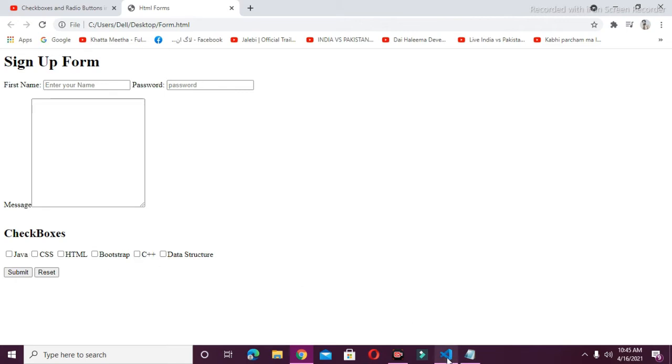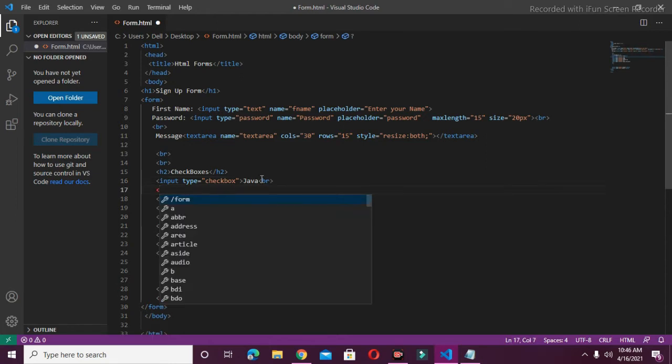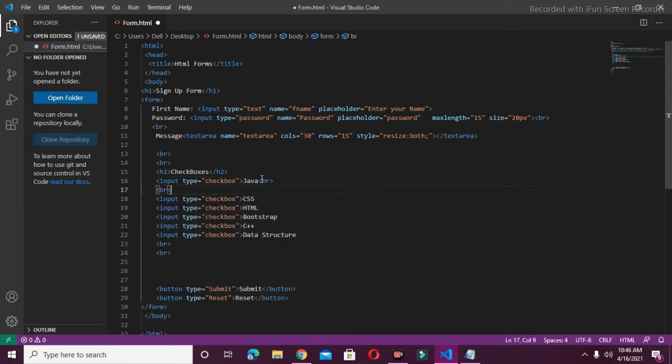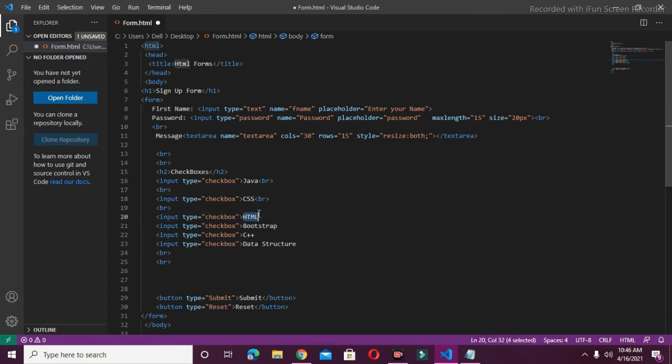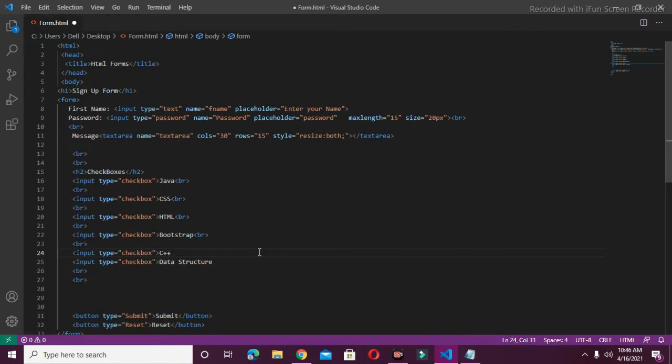If I want these checkboxes on the next line, I will simply insert br tags after every checkbox. I will copy this and paste, paste, paste, paste.